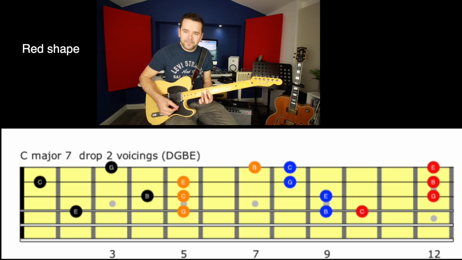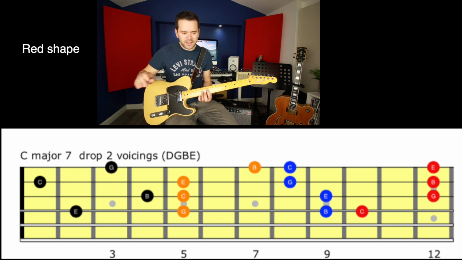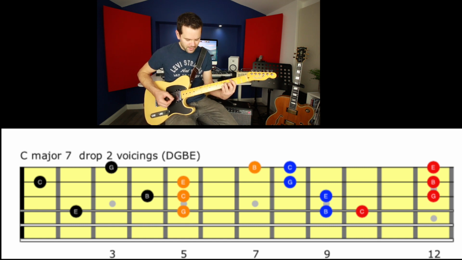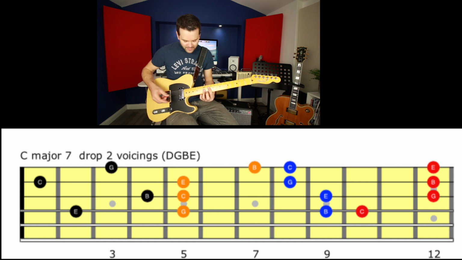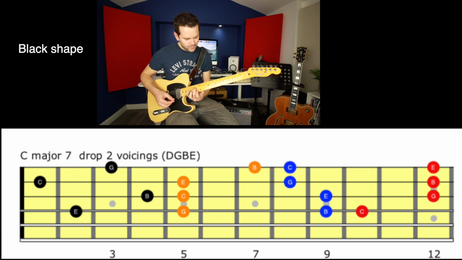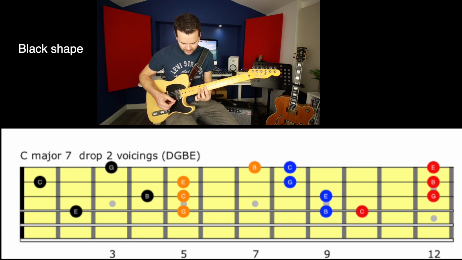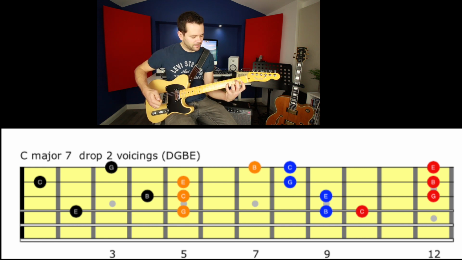So here we go. Again, we're doing exactly the same ingredients, C, E, G, B, and they're actually going in exactly the same order. 1, 5, 7, 3, same as this, 1, 5, 7, 3. The next shape's going to do the same. And we can do it up here, or we can do it down here. So that's with E in the bass, or this one, same thing, an octave lower.